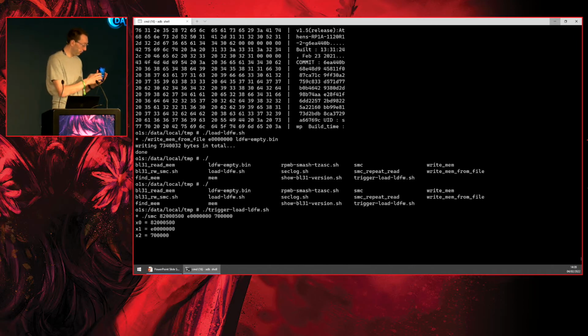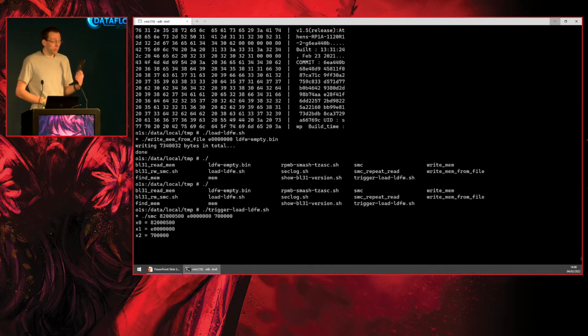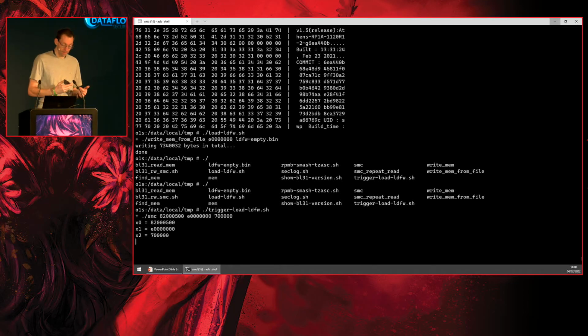Well, the phone instantly became unresponsive, and we can actually see the SMC. In the previous SMCs, you saw it returning and printing the register state after returning. In this case, we cannot even get to that point anymore. So what has happened here? And you will hear a beep in a moment because the crash is silent and the hardware watchdog needs to kick in a moment and will restart the phone.